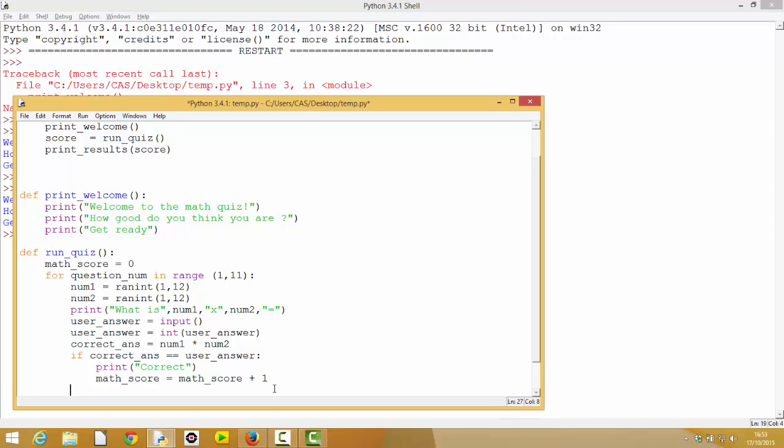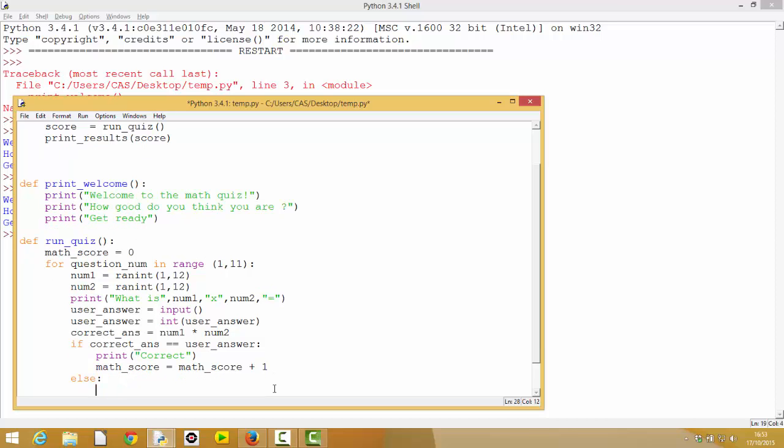If it was wrong, we actually want to do something specific, so we use an else command. The else command is what's picked up if it's false. Else, obviously, we need to say print. We need to tell them it was wrong. Sorry. Tough. Wrong. And I suppose we ought to tell them the right answer.